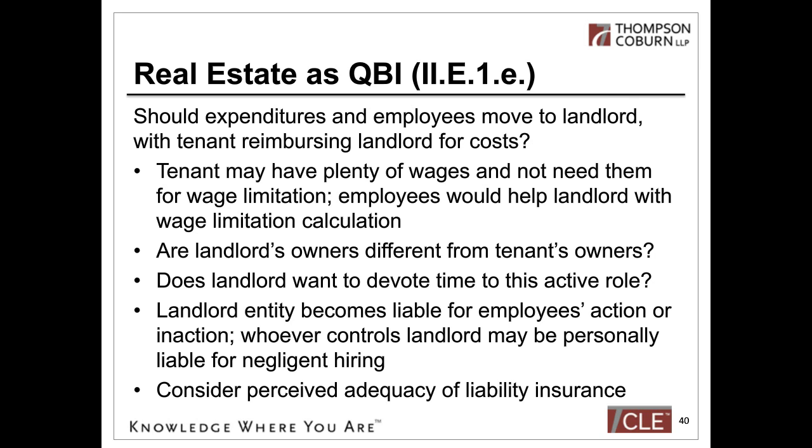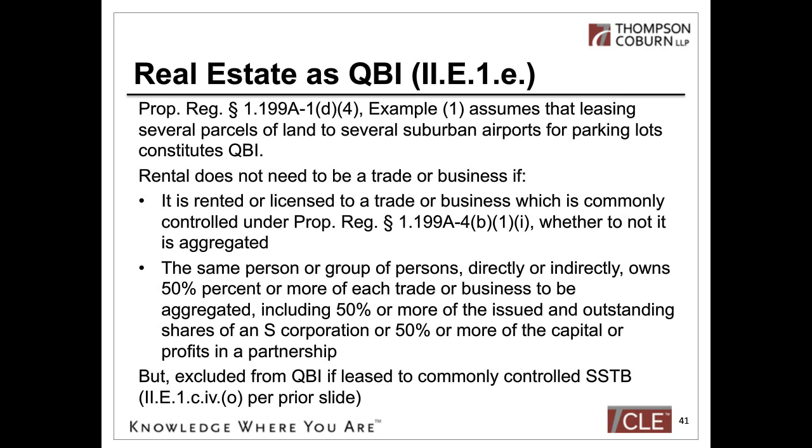Another option. By the way, at the beginning of slide 41, a proposed regulation assumes that leasing several parcels of land to several suburban airports for parking lots constitutes qualified business income. So this raises the possibility that activity might qualify. The regulation doesn't say it always will. The proposed regulation simply says that it might. So that's just a little clue from the proposed regs. That's the only clue they give us as to whether a particular level of rental income may or may not be a qualified trade or business.